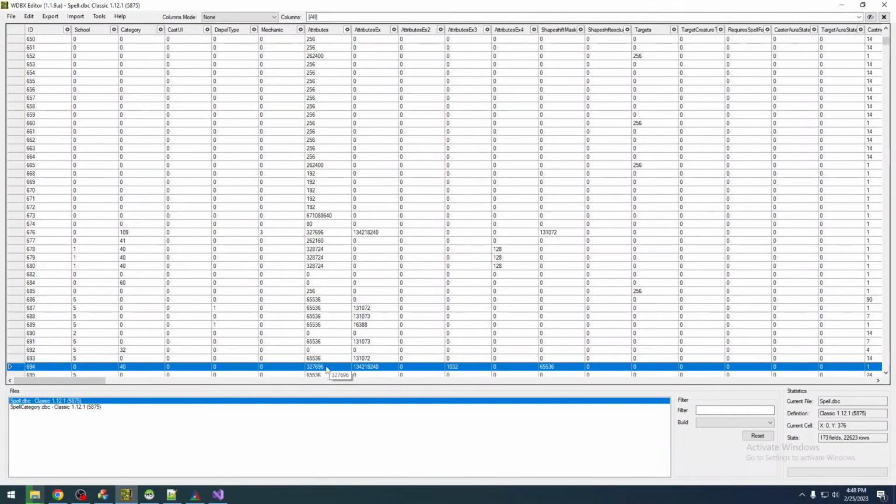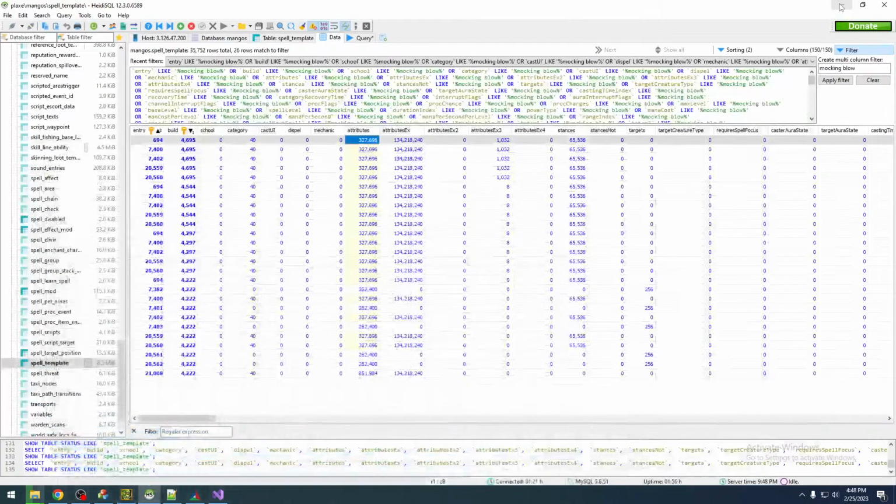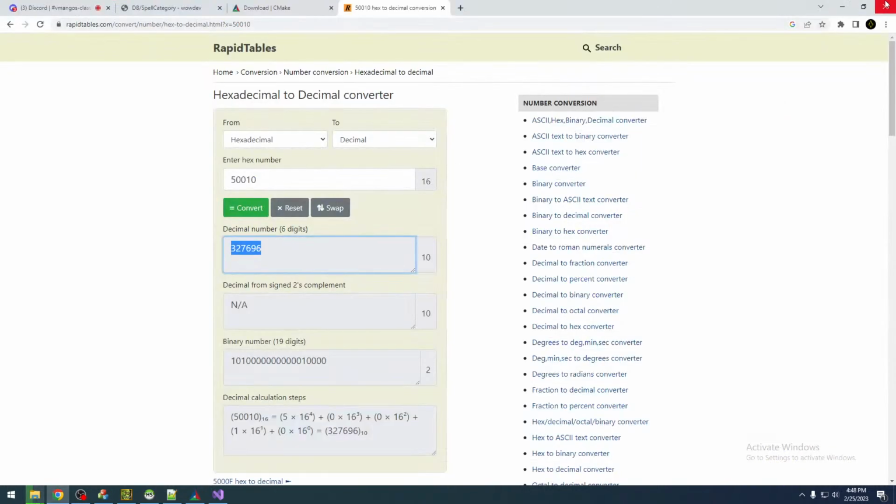And in order for the spell to work for the client, if I were to add a new spell to the server, the client wouldn't even be able to see it because the client doesn't know what it is. There's no data on it, and that's why we copy it from the DBCs into the client patch. That's how you make it work. But for now, we're just going to be browsing all of this information since it's just a mirror of itself. We're just going to be browsing it within Heidi for convenience because Heidi is a much better editing tool.